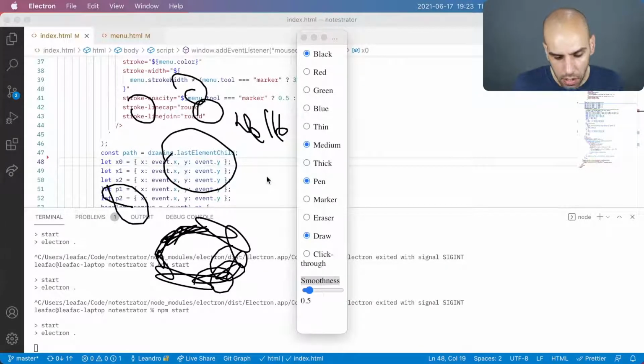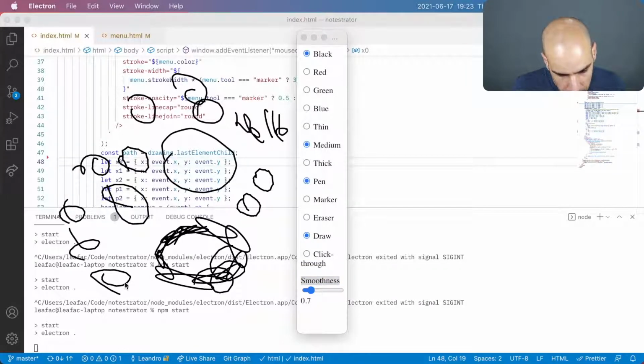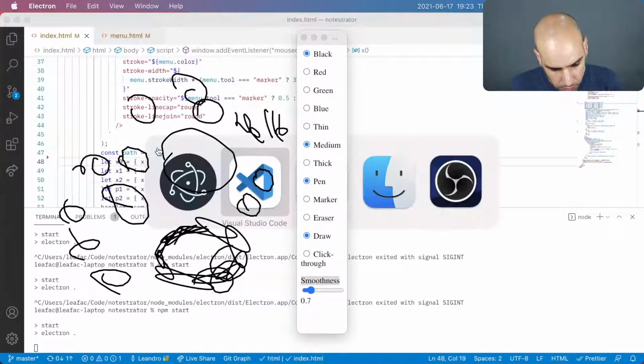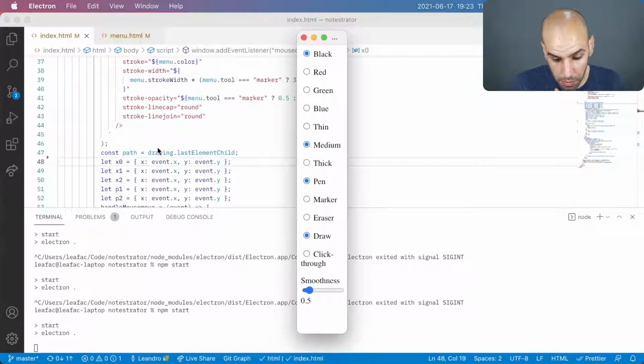0.5 is okay. 1, I think we know that 1 is too much. How about 0.75? 0.75 doesn't look as good as this. I should be more methodical about this. Let's see.